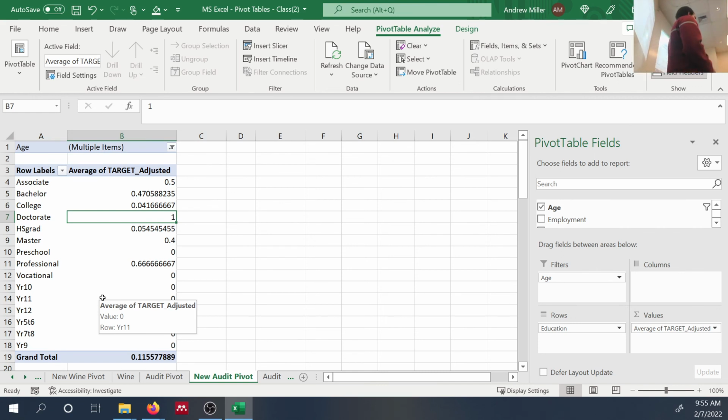So I think we're going to stop right here. That's the basics of pivot tables. That's really about as far as we're going to go with them. I think you, at this point, would have a good idea of how to make one, how you could adjust various things as needed, and that sort of thing.